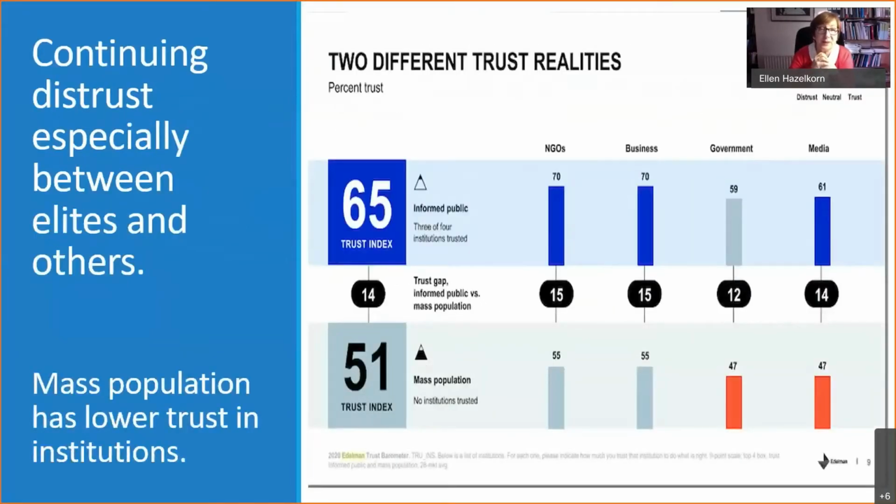So moving on. So here's a couple of slides. This is a really interesting group, the Edelman Trust Barometer. They come out annually, so it's quite an interesting thing to look at. And in this one, they're basically showing a clear distinction between what the informed public thinks. So the informed public is people with higher levels of education and so on, or people who are informed, their support for basic institutions, NGOs, business, government, and the media. You see that on the top line. And the mass population, who largely have very little trust in these basic institutions.